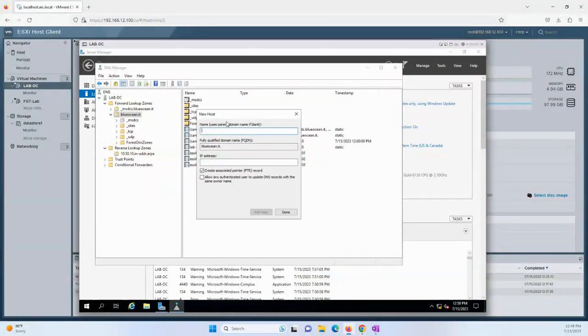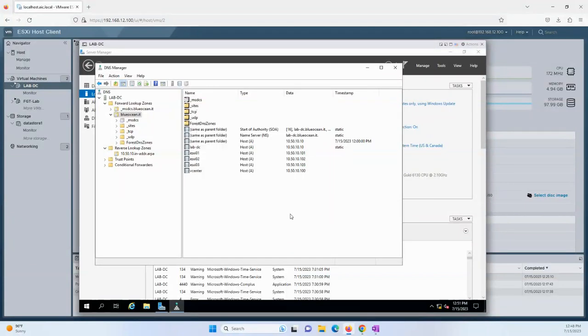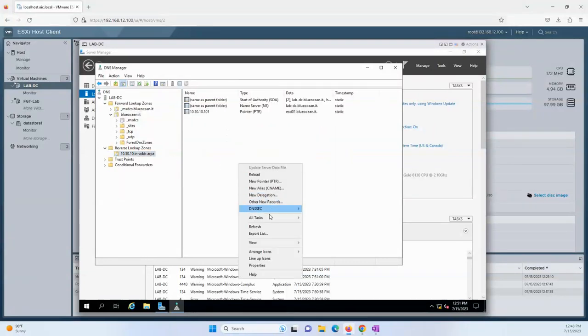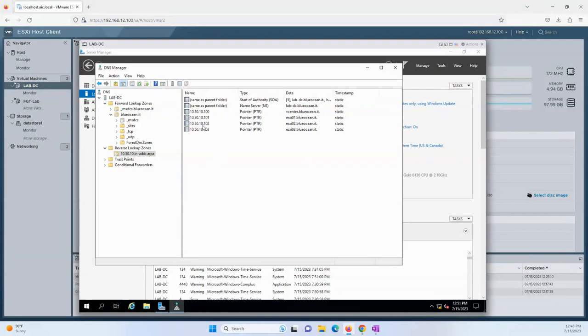And let's create for vCenter, which is 100. Okay, and if we go to the reverse lookup zone, you will see that all the corresponding PTR records have been created successfully, and that's it.